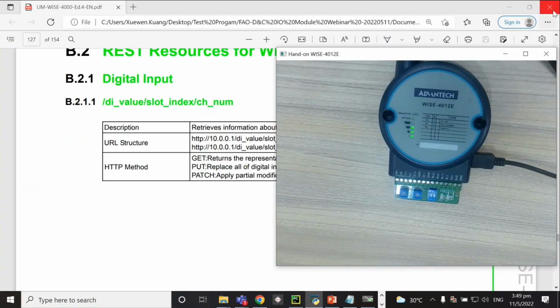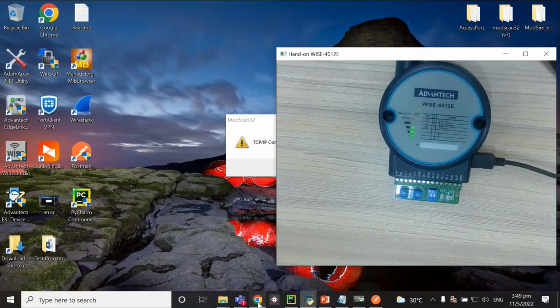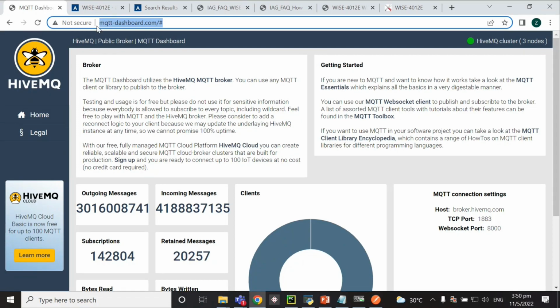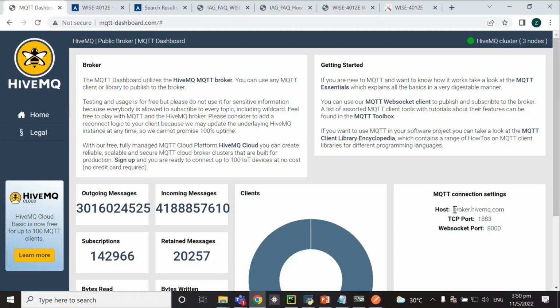I just set up over here, right? So if you have the actual hardware, you can also test simple MQTT. I would say that definitely I'm not setting up a very complex one. For this session, I just made it simple and fast, right? So this is for the MQTT. This is the link. You can get it from Google. So this is the broker information, right?